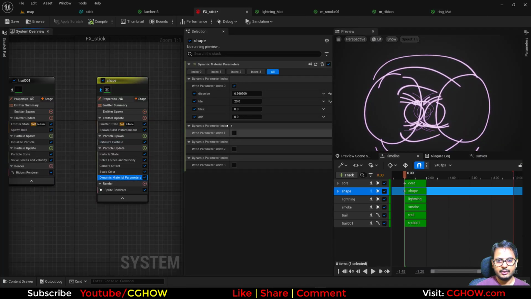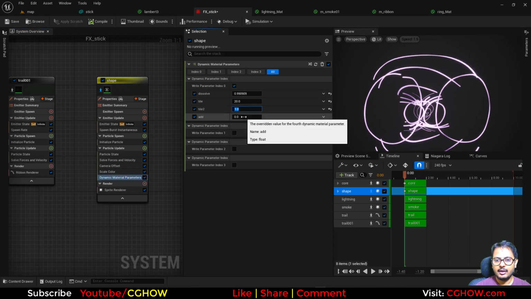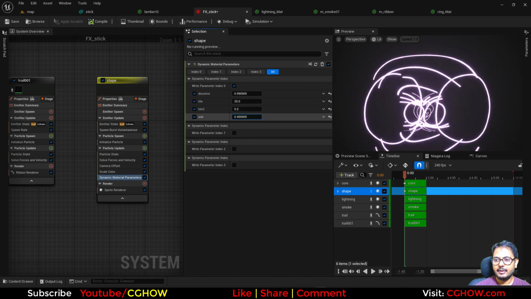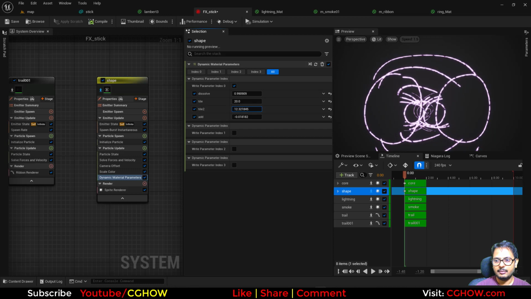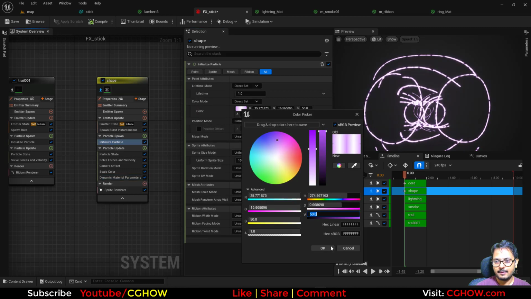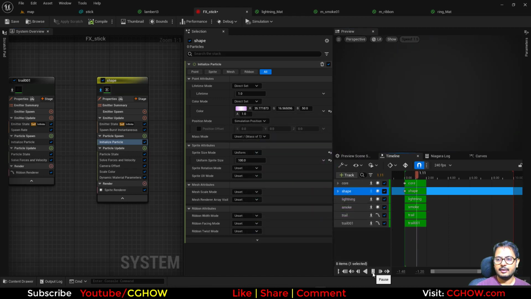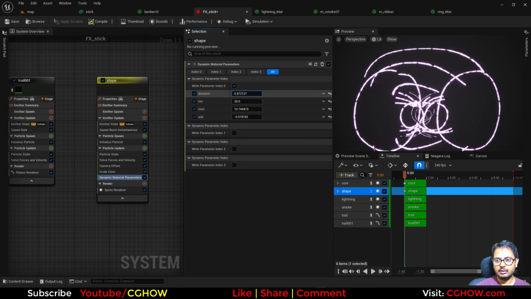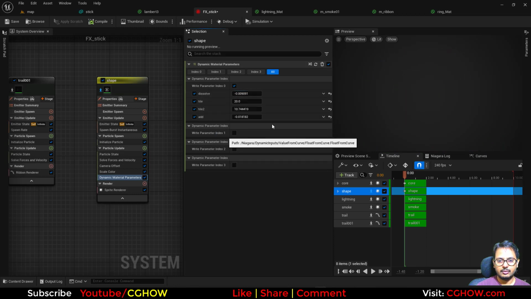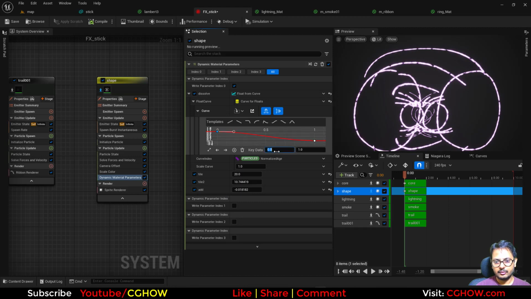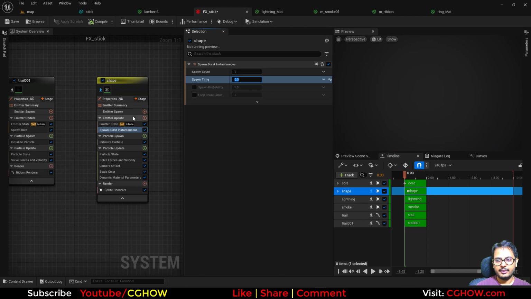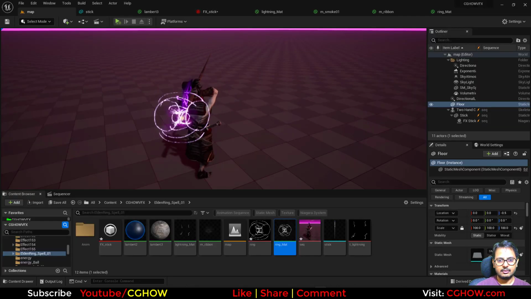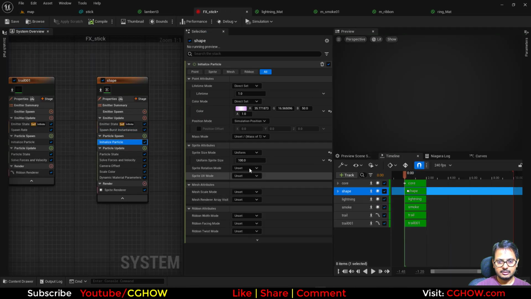So in here, in the dynamic parameter, like I'm not adding anything, and tile should be like, if tile is like 5, you can see slightly randomness, and this add will make it whether flat or whether like more variation. So I want like more variation and maybe more tiling. So it is bright, but it has variation. And then it dissolves. Let me check the dissolve value. So 1 means full, and 0 means like gone. So we can use this, but this curve should be like little offsetting. So it should not start like initially. And this is local, and there should be little offset, maybe point 0.3. I don't know. And let's check. Yeah, perfect. But just the size you can decrease maybe.